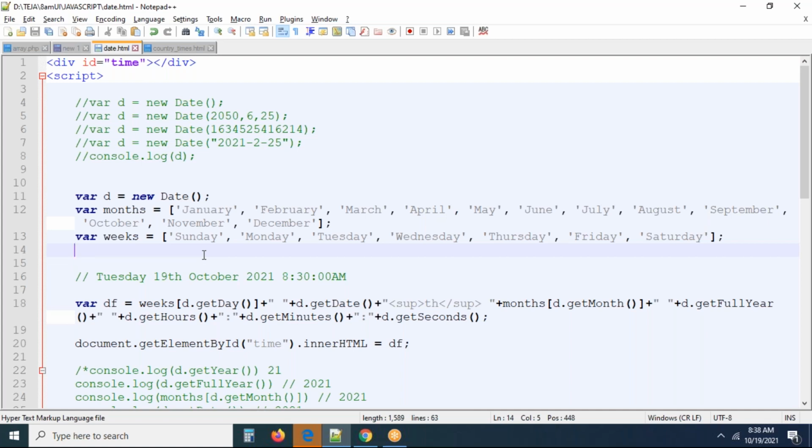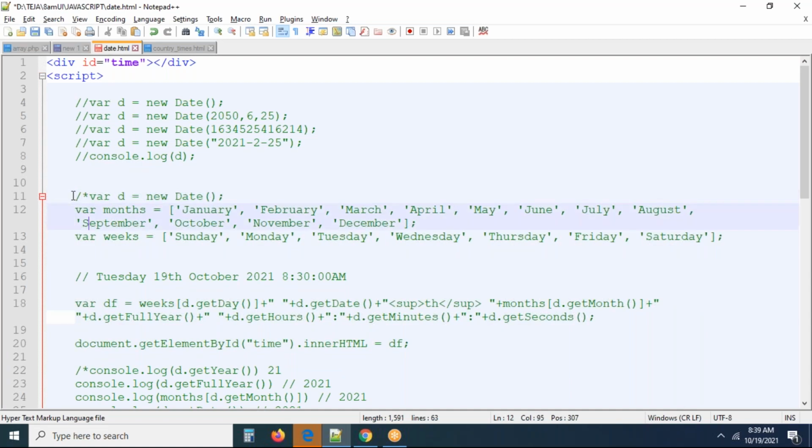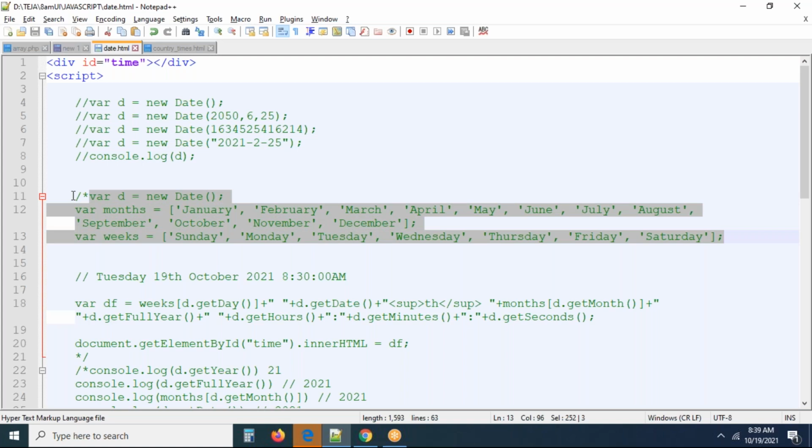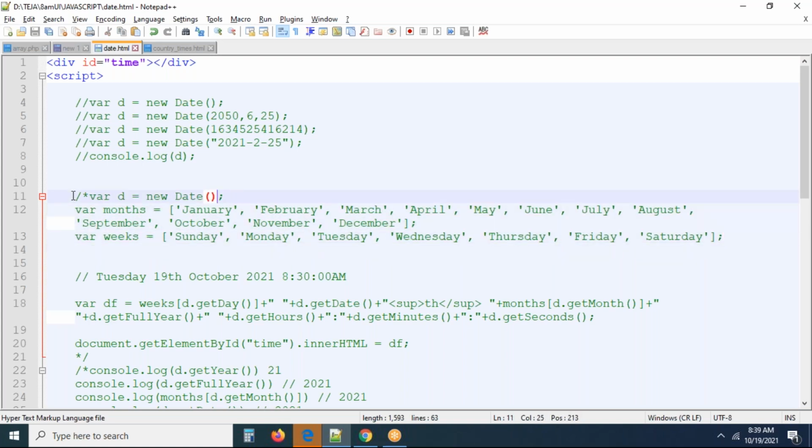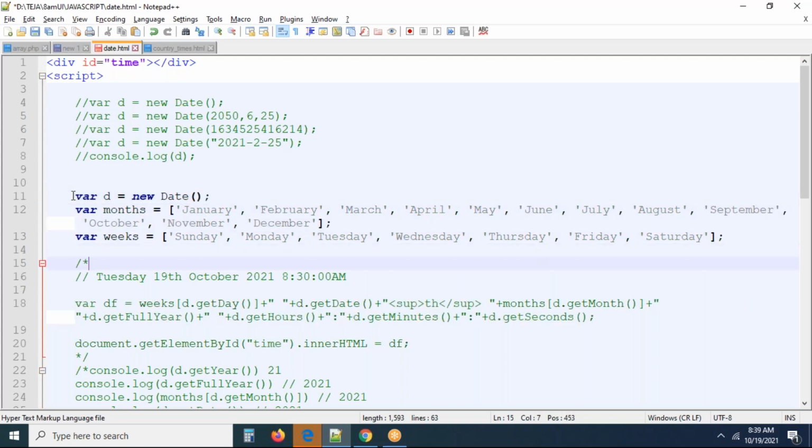How can we set some hours for the current hour? Exactly. I also want to set some minutes and some seconds. Right now, I'm going to set some hours and minutes here. Let us check how this is going to happen. So right now, I'm just going to make everything into comment. The same story we saw with getHours and getMinutes. Let me remove up to here. This you can keep here, no problem.